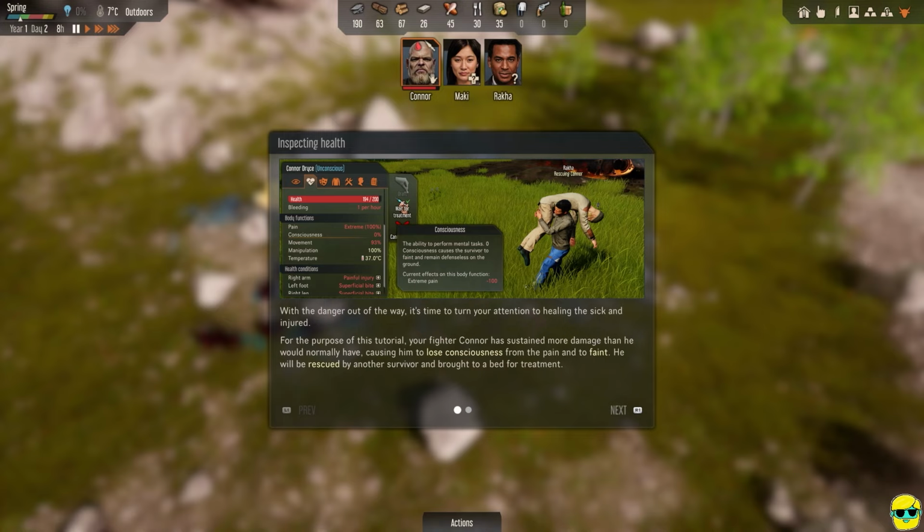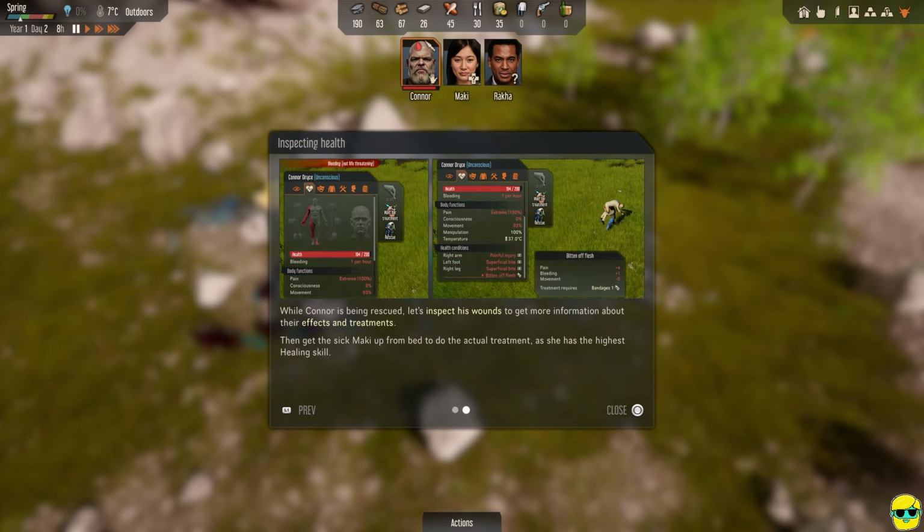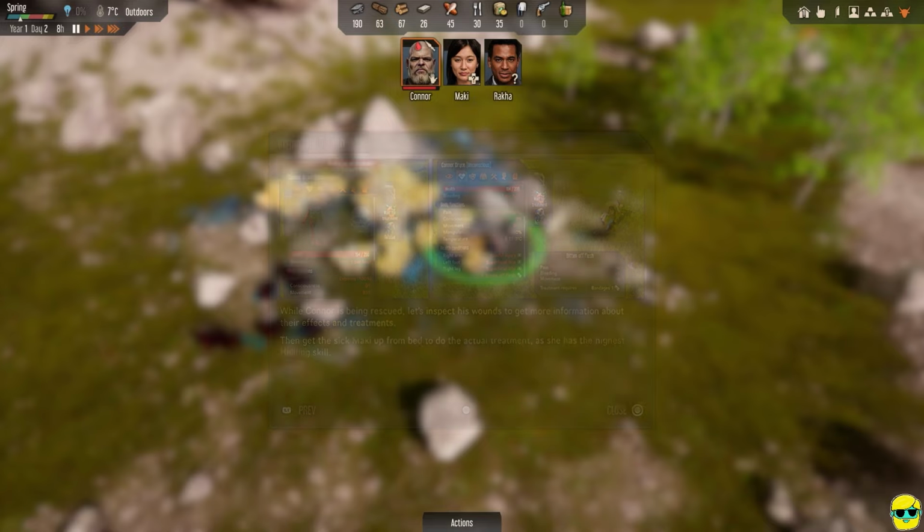Inspecting health. With the danger out of the way, it's time to turn your attention to healing the sick and injured. For the purpose of this tutorial, your fighter Connor has sustained more damage than he would normally have, causing him to lose consciousness from the pain to faint. He will be rescued by another survivor and brought to the bed for treatment. While Connor is being rescued, let's inspect his wounds to get more information about their effects and treatments. Then get the sick Maki up from bed to do the actual treatment, as she has the highest healing skill.